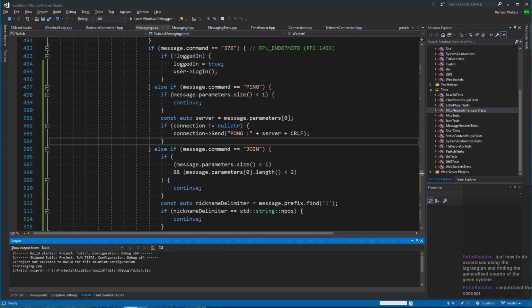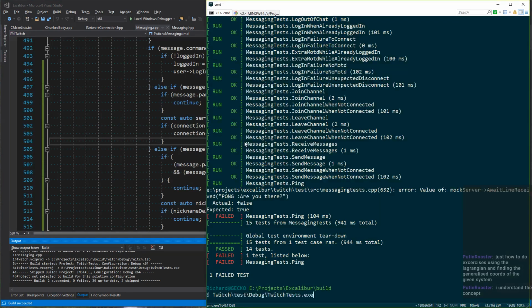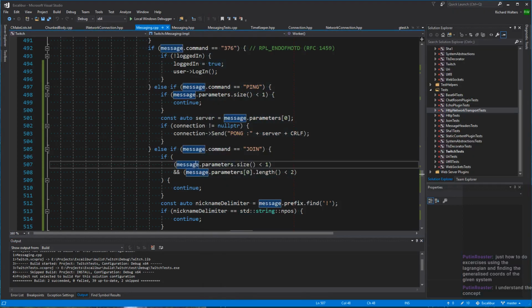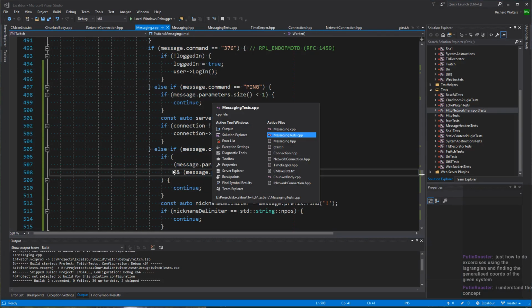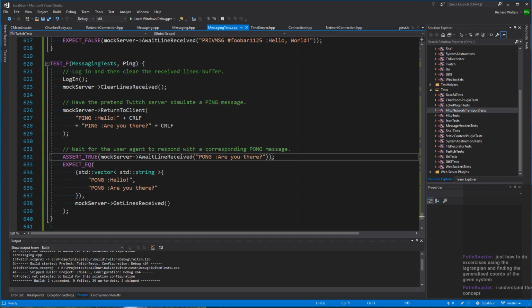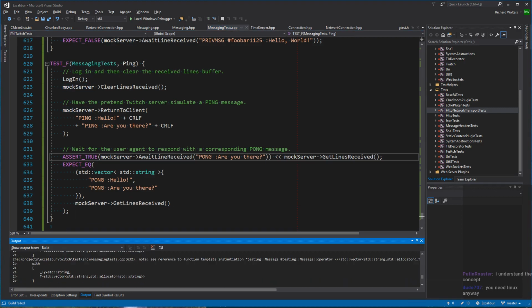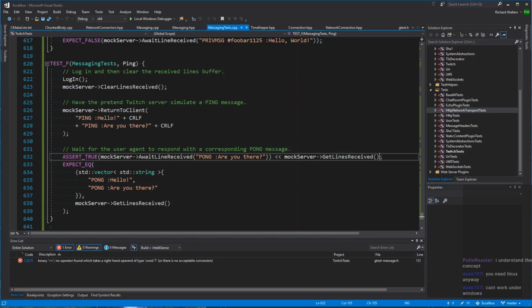Okay, so this should, when it receives a ping, send a pong back. Let's see if it does it now. Interesting, it didn't quite work. But we're not getting enough information. It never got that message. So I'm going to do a little trick here, where if it fails, we can print out some extra stuff. So I would like to print out what this is. Oh, it won't let me do that. Shoot. How about we say size?